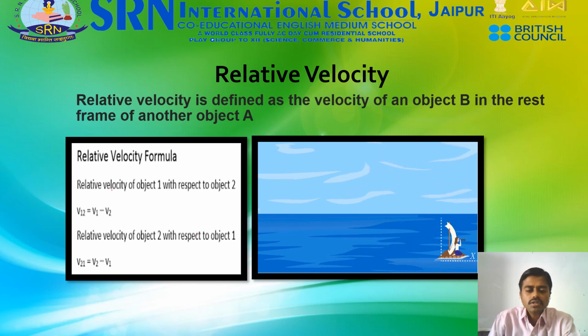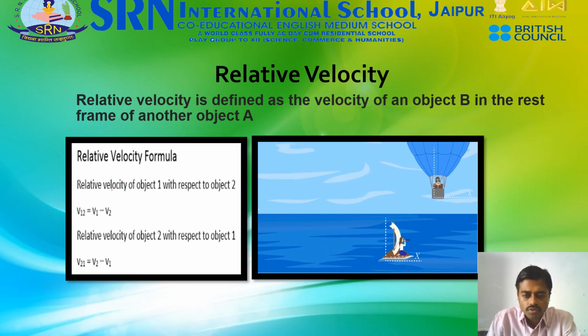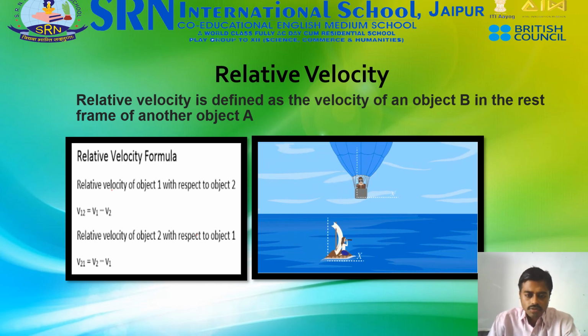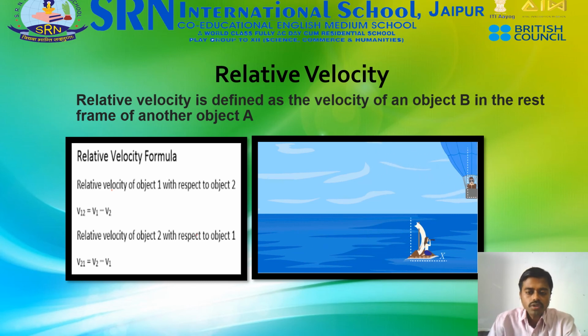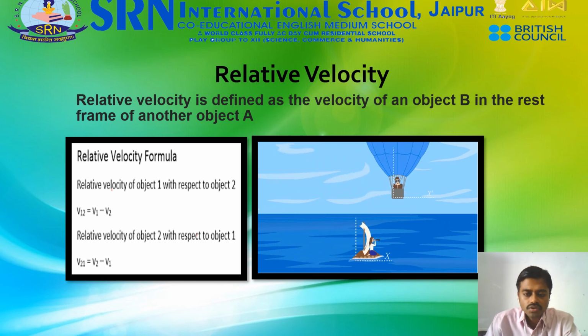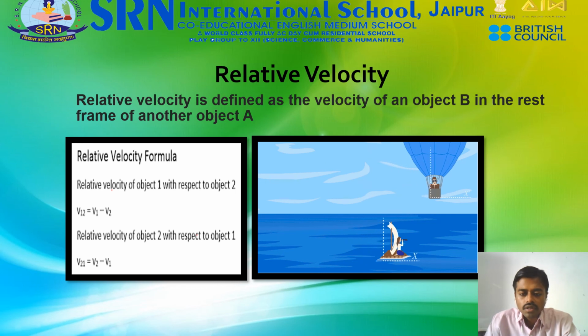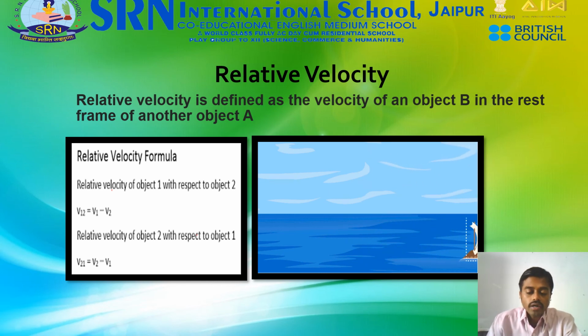Now let's have a discussion to understand the concept of relative velocity. Here in this picture you can find that two bodies are moving and you are observing them as a rest body. In that condition, if you observe both the bodies, you can easily find the difference in the velocity of both bodies. The balloon is moving with higher velocity than the body on the boat. Now if you are on the balloon or on the boat and you find the relative velocity with respect to each other, then you will have another observation.